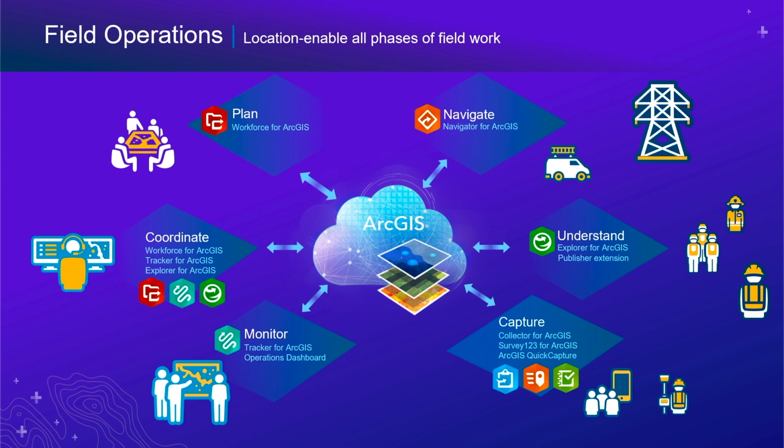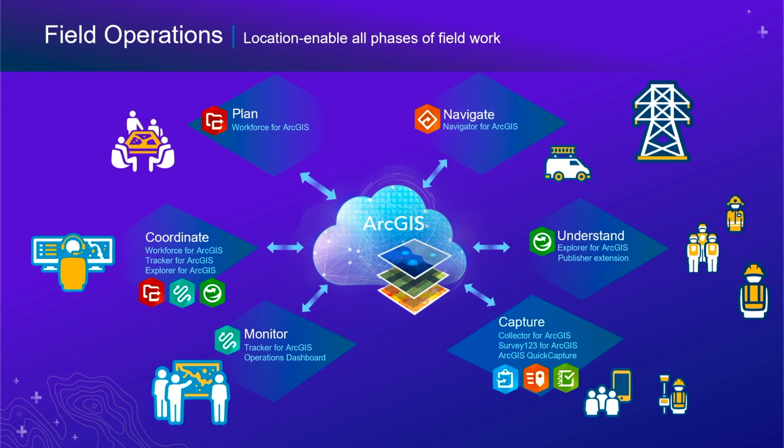Moving into the capture phase, that's really Collector for ArcGIS. That's our map-based data capture mobile app. Survey123, which is more of a form-based mobile app that does data capture. And then ArcGIS QuickCapture, which is our big button mobile data capture app that really is meant to be as simple as possible. You just tap on a few buttons and it will insert new features into a feature service for you.